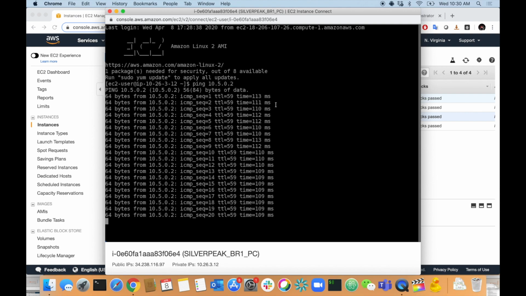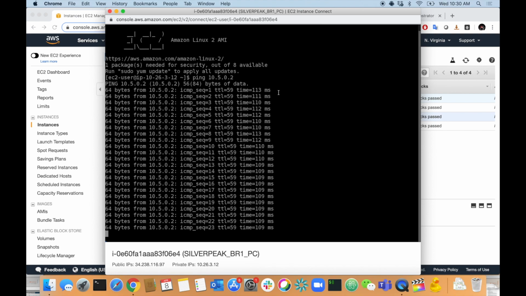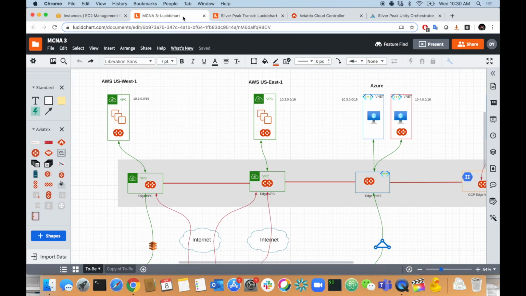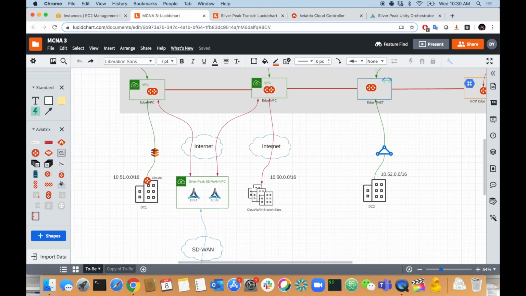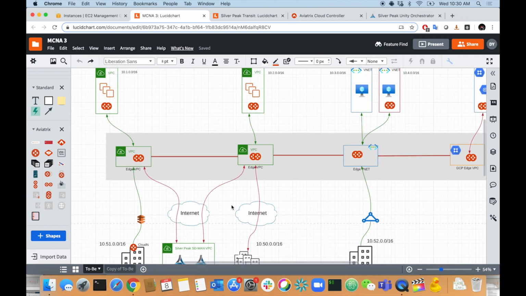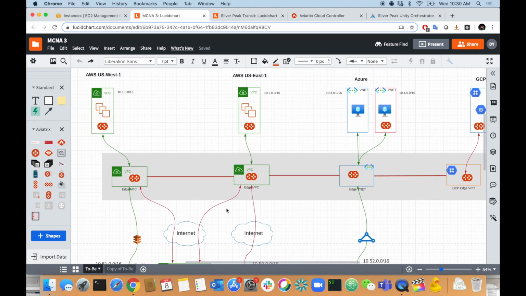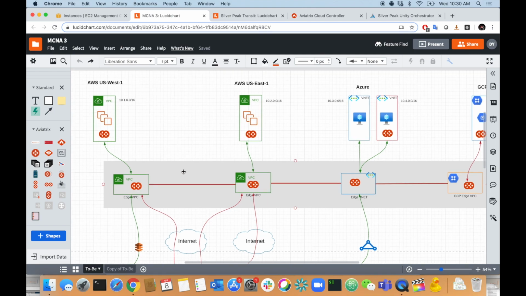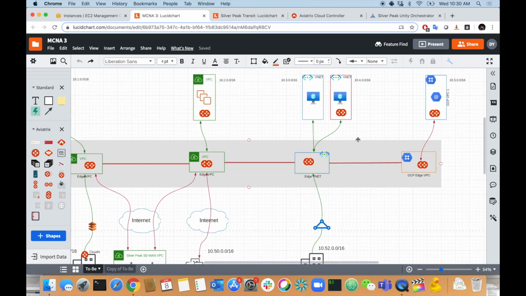So at this point, we've built out the connectivity end to end for this SD-WAN integration. If we just review it real quick, we've built this whole pod out, as well as the connectivity into SD-WAN. Now, what's great is that Aviatrix takes all the responsibility to control routing end to end for you. So the moment we learn all these routes via BGP from the SD-WAN pod, we will then program those routes across transits into VPCs, into TGWs, into GCP, into Azure, into all the route tables, pretty much end to end for you, and then we'll pull those routes if we needed to, if the route went away, for example.